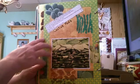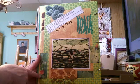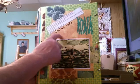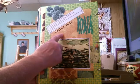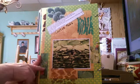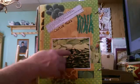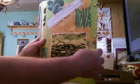As you can see, I used scrapbook paper as my base, and in here I painted. I used paint and I think bingo daubers. And then I took a stencil and I stenciled this in, and I stenciled down here with the brown, and just added the different pictures of cactuses. So that was one of those pictures I wouldn't normally scrapbook, but I wanted to add it to this.